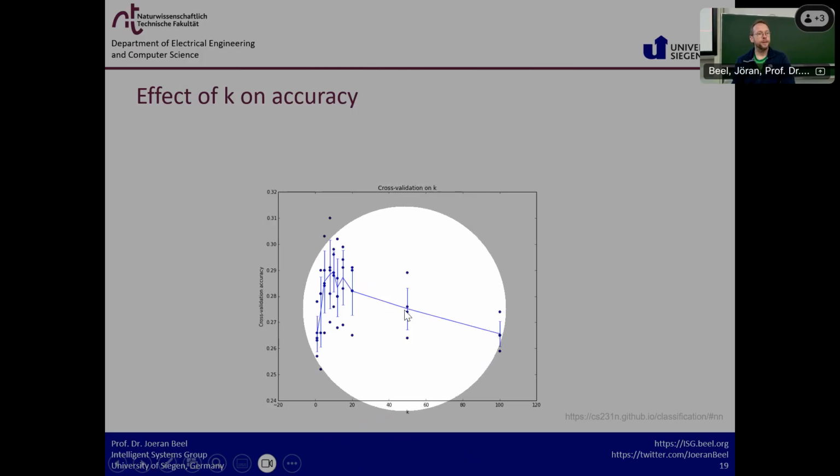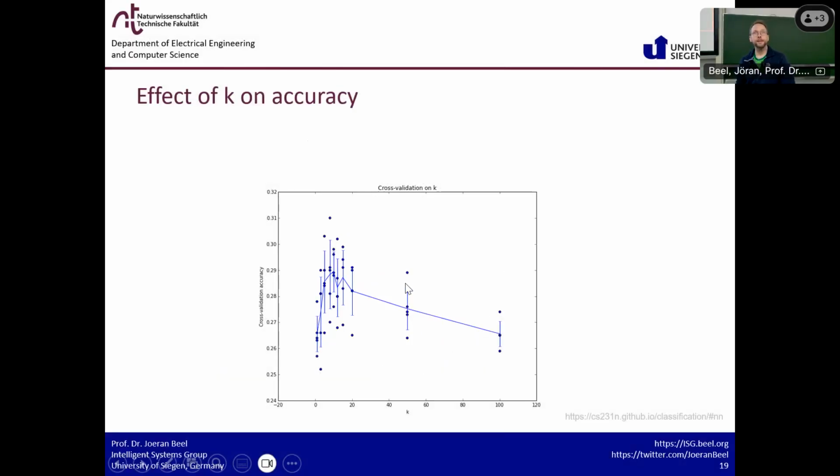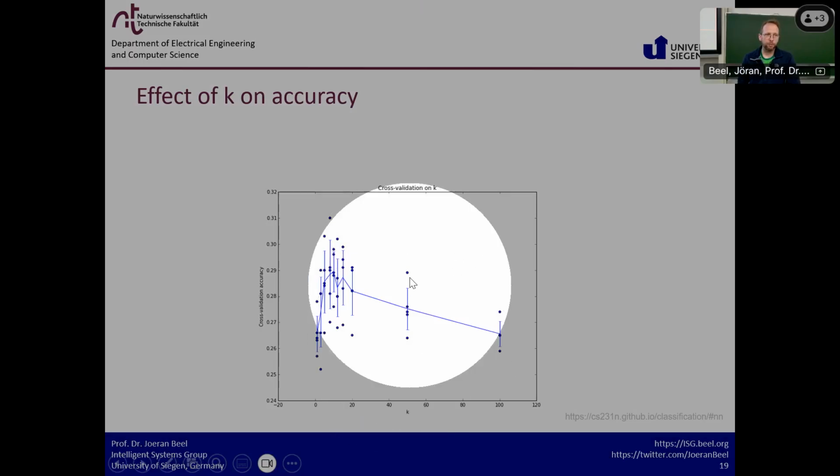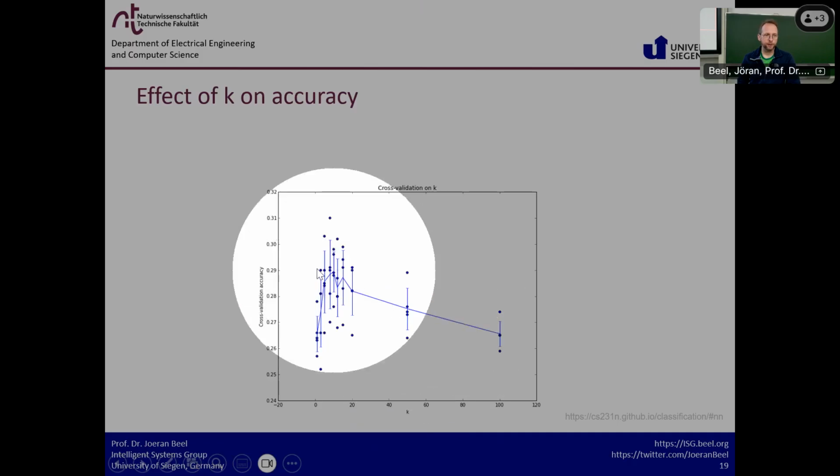This is a very realistic outcome. If you repeat the same experiments multiple times, based on how you randomly split your data, for instance, you get different results. And it is quite a difference: 0.27 and 0.29. And then the blue line here is the average. So you would choose some K somewhere here.